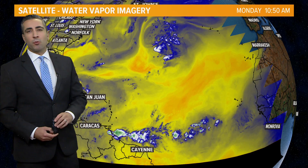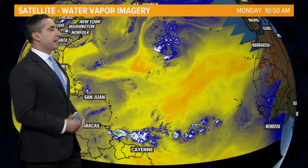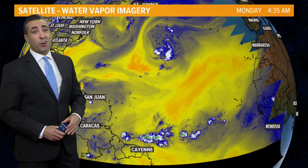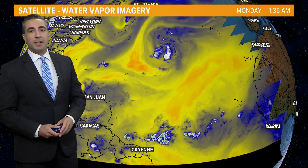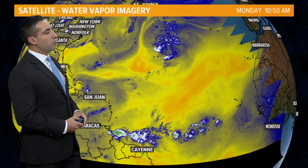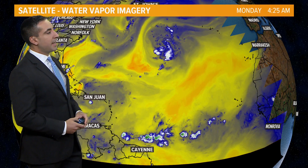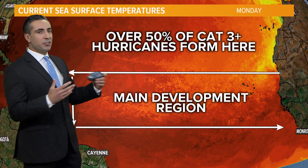What you're looking at here is water vapor imagery. This is a filter we put on the satellite and it depicts dry air and moist air. The bright colors are the dry air — lots of it — and that's not a good thing. If we're trying to develop tropical systems out here, we need moist air to help these storms get going and maintain as they push through the upper atmosphere off towards the west. We're just not seeing that just yet.